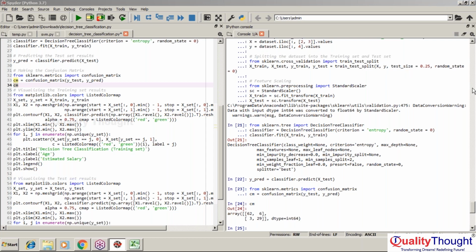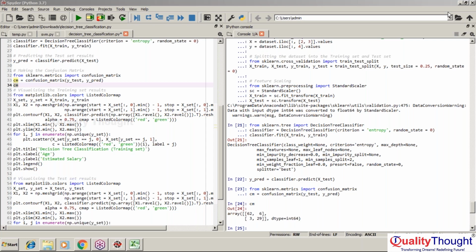Anusha, Ashok, Kiran, Sunil, Suresh, what is the accuracy for this model? It is 91 divided by 100, which is almost 91 percent, the accuracy of this model, which we can derive from the confusion matrix here.